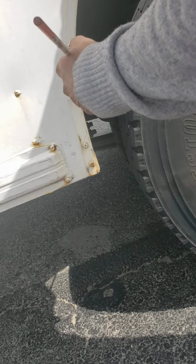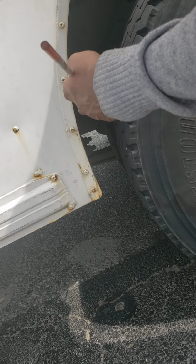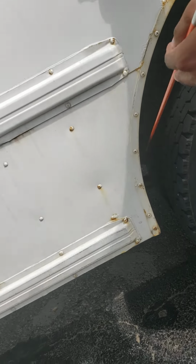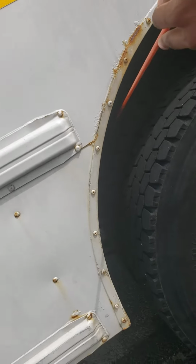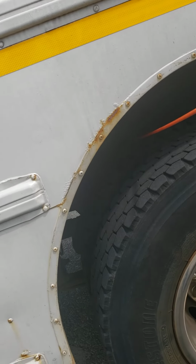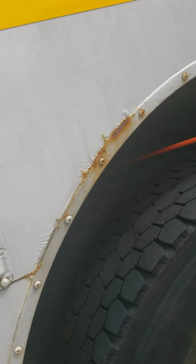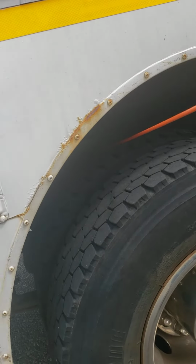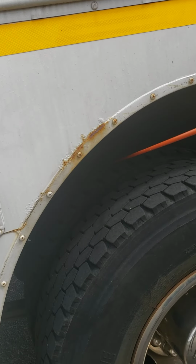Here we have the brake chamber. Brake chamber is secure, it's not cracked, it's not broken, and it's not leaking. Then inside also we have the brake drums from the inside. So I cannot see, so I cannot check, but I'm gonna mention them. Brake drums, secure, not cracked, not broken. They should be not cracked, not broken, no debris, no oil on top of them. The brake shoes should not be less than 1/4 inch of thickness. Not ripped, no fray, no cut, no damages.